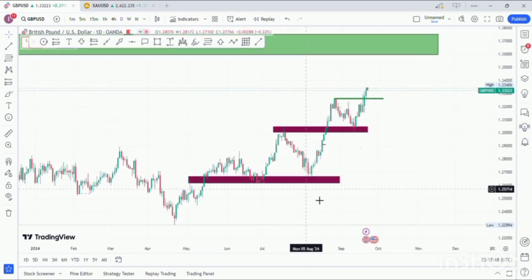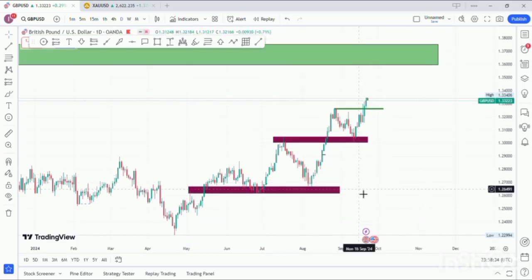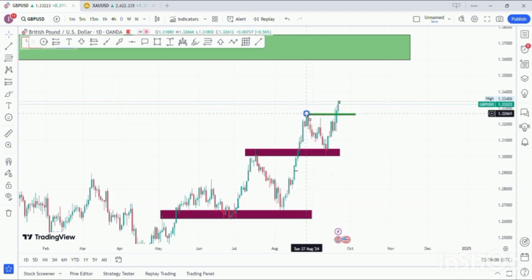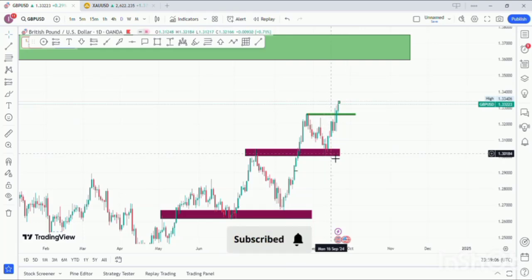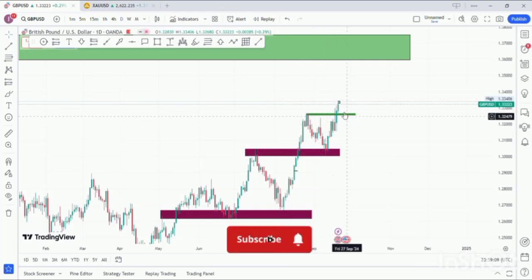Daily time frame for GBP USD. So as you can see, there are some marked out zones right here. Another point you need to be taking note of is that every time price breaks above a previous resistance, just like right here, and comes back to retest it, it turns it into a valid support zone. And every time price breaks through a valid support zone and comes back to retest it, it turns it into a very valid resistance. As you can see here, price formed a new high right here, came down to retest the previous resistance zone, thereby turning it into a very valid support zone before breaking out to the new high formed right here.